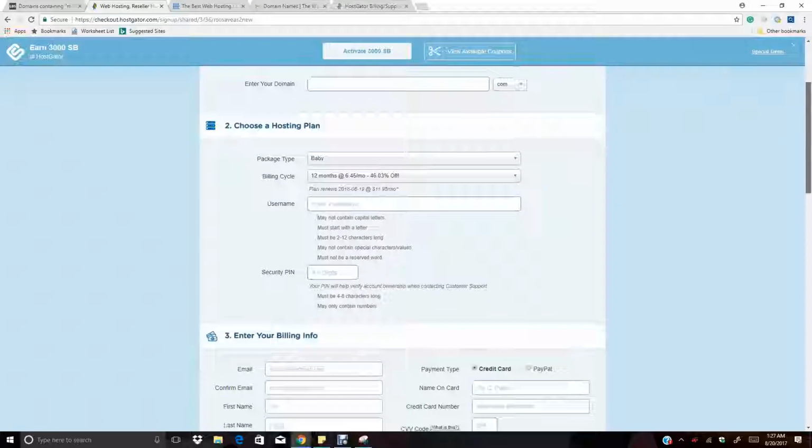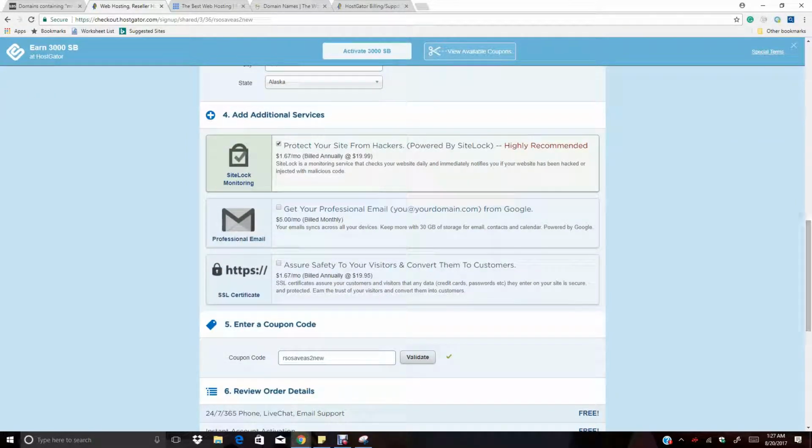And there's also some different add-ins that I wanted to cover. So these are additional services. You can actually have your site monitored to protect you from anyone trying to hack your website or provide any malicious code, which is good. You also can have the option of a professional email, which is your name at yourdomainname.com, which looks good as well. Or you can just go with something like mrsdiypro.com at gmail.com. But here it gives you the option of having a professional email.